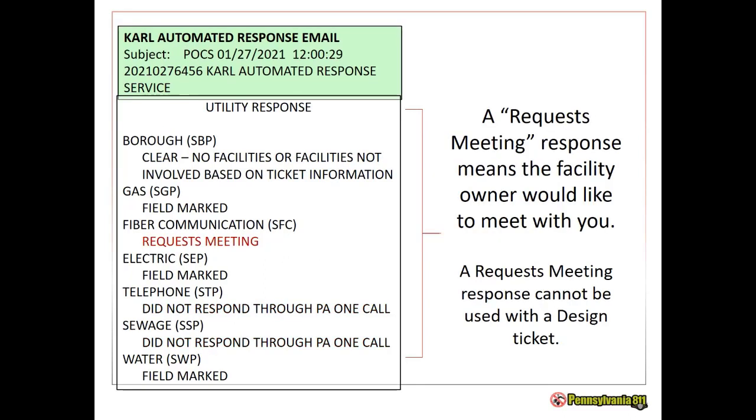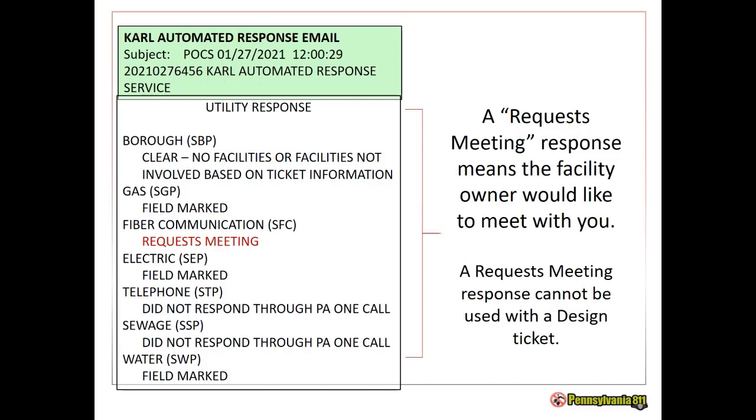We also have this other one, Fiber. They requested a meeting, and that was 092 request meeting. That was one of the interim responses that Ryan told us. Remember, final responses are great for telling us what you did. Interim responses are great for telling us what you are going to do. When Fiber responded with request meeting, they were required by law to make direct contact with the excavator and arrange a meeting before the lawful start date.